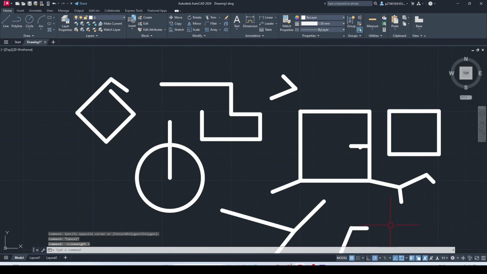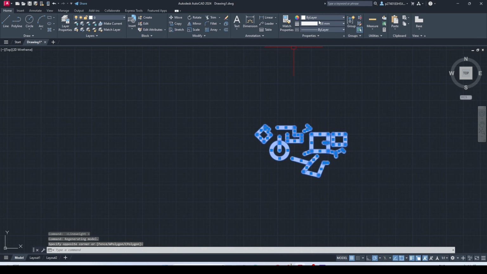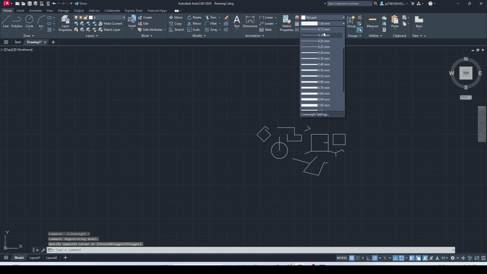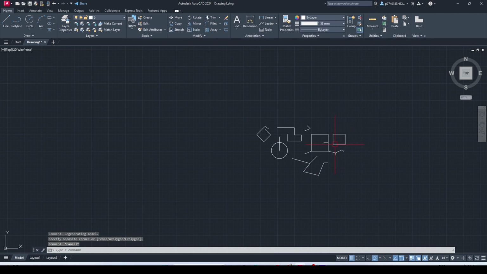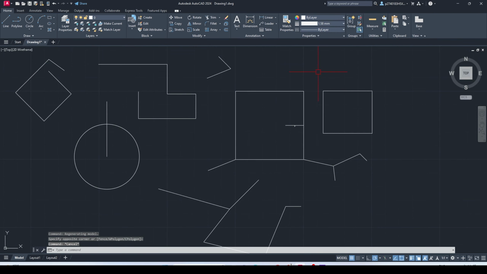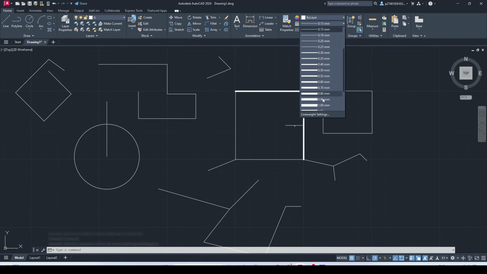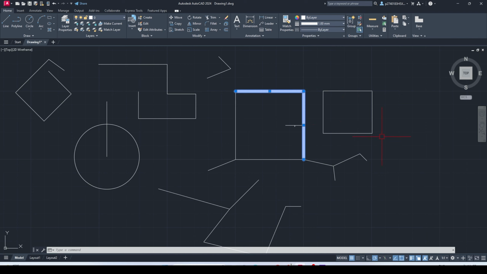Normally to do that, we should change the thickness of our lines. There are different ways, but the easiest way is using layers.